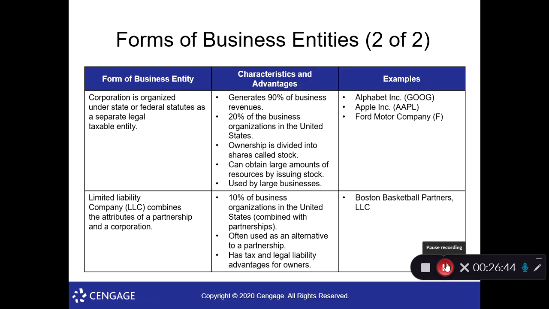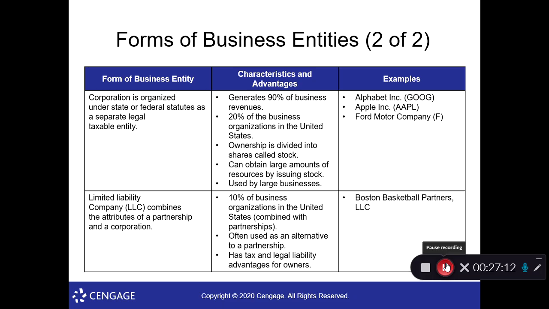And then lastly, we have the LLC structure. So a lot of my friends and family that own their own businesses, I see them do this structure. It's beneficial because it's exactly what it says. It's limited liability. If there's issues with your business financially, they don't come back on you directly as the owner. And then it's also easy to file for an LLC. It's not a convoluted process. It's pretty available.